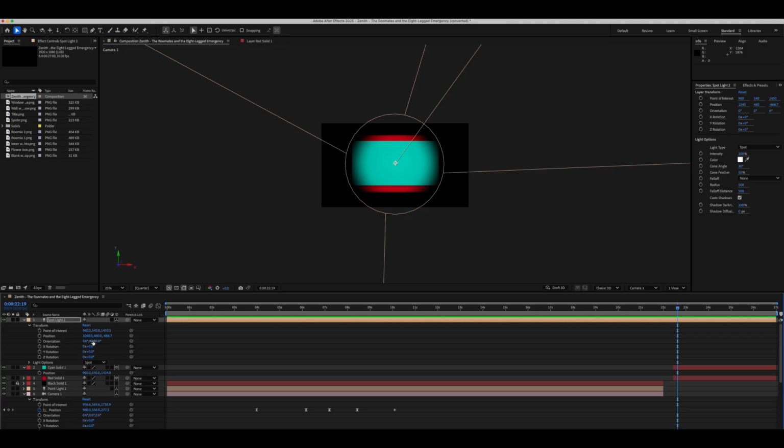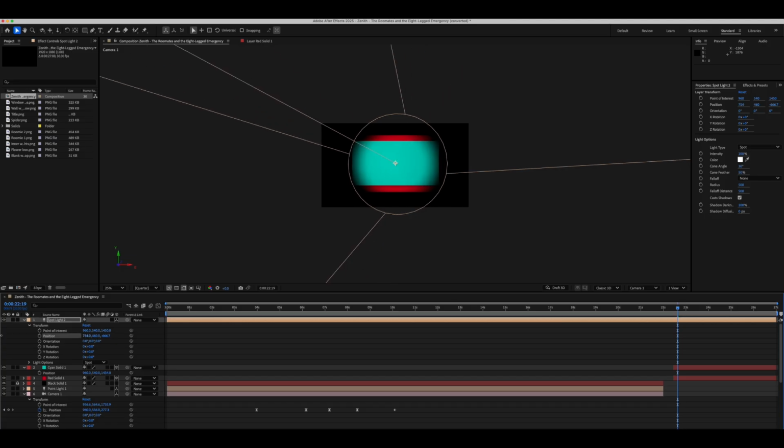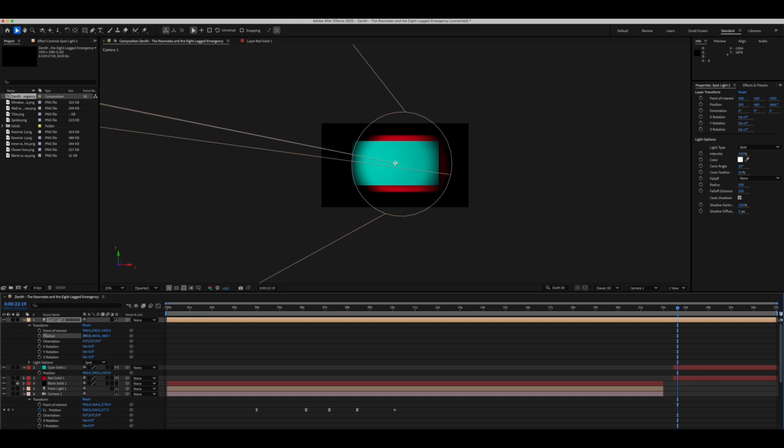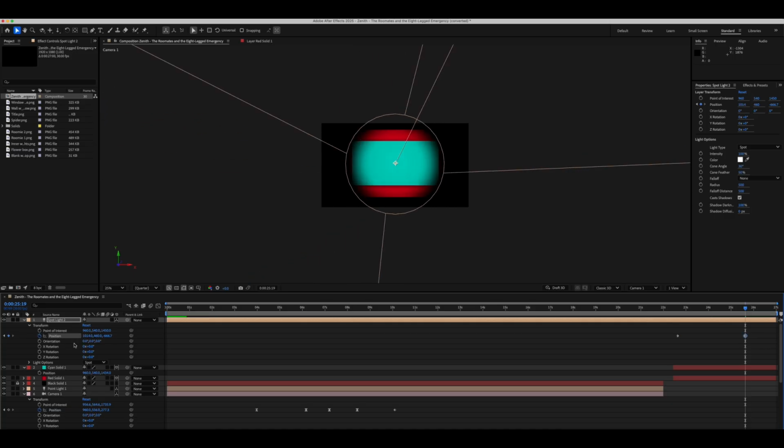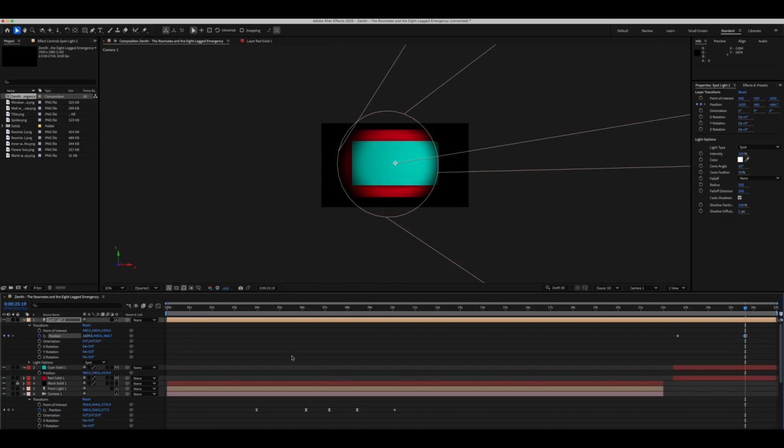So if I want to set, let's say, my position over here for now. Boom. All right, let's start there. And then as the red one gets larger, what's gonna happen is the light is gonna go the other way.